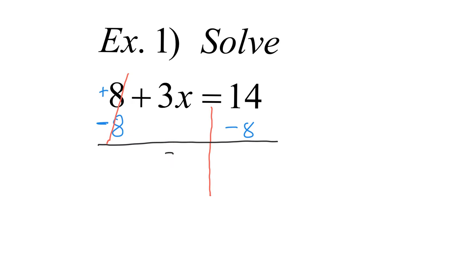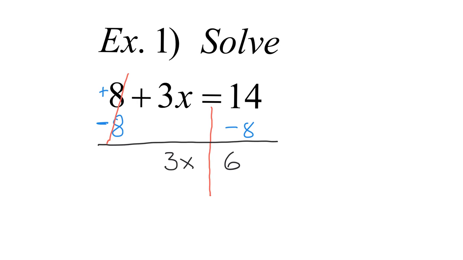So we have positive 3x. I don't need the plus next to the 3. It's just an invisible plus. And on the other side of the line, right here, you guys actually simplify this subtraction. 14 minus 8. And 14 minus 8 is 6. So you put a positive 6. Careful with the signs because we do have negatives and positives. And you have to go back to those rules of integers.